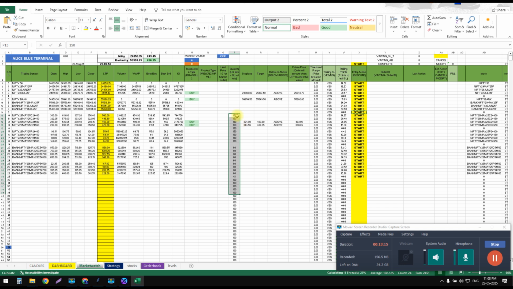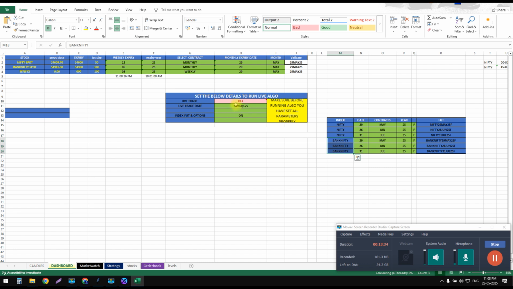As of now we are set with this. Okay, you have set it like this, and here you just have to mention start. From the X3 column you have to just copy and paste it as a start. Whenever you want to start any new trader, you have to do this step. And the final step, just switch on live trade and set the date. You have to change the date accordingly. Only this much is required. Once you do this, then I'll show how the other things work in the background.